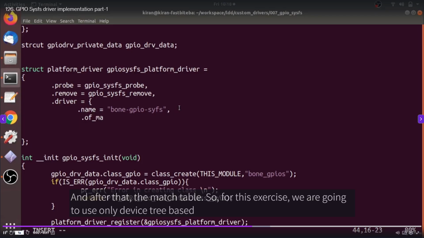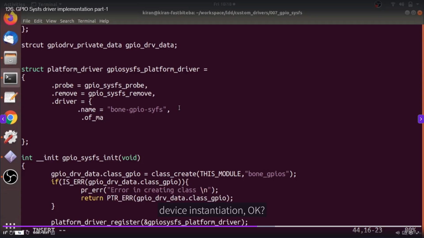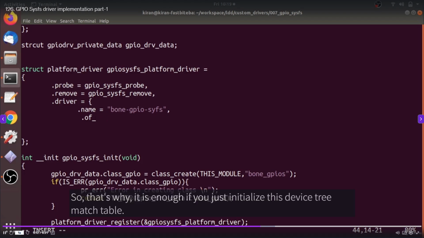For this exercise, we are going to use only device tree based device instantiation, okay? So that's why it is enough if you just initialize this device tree match table.